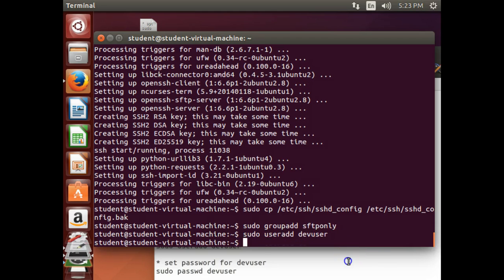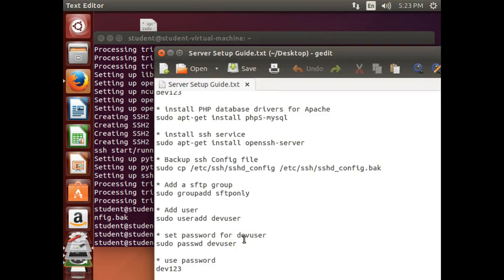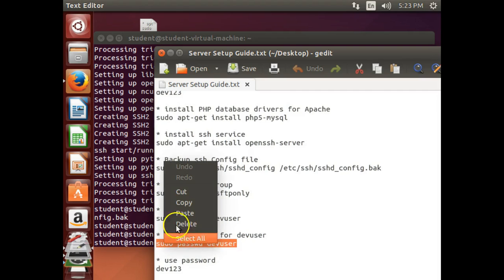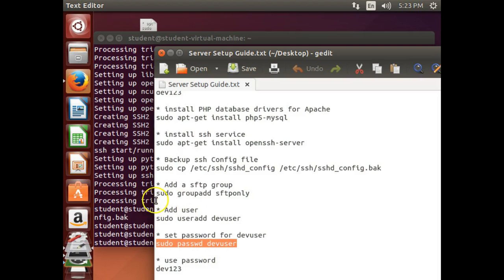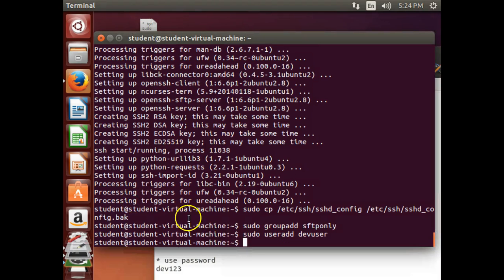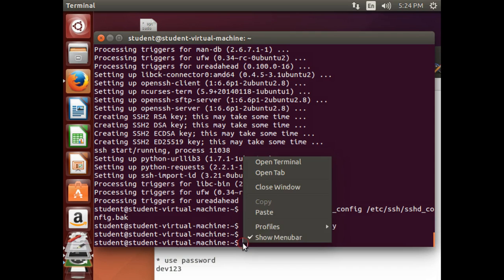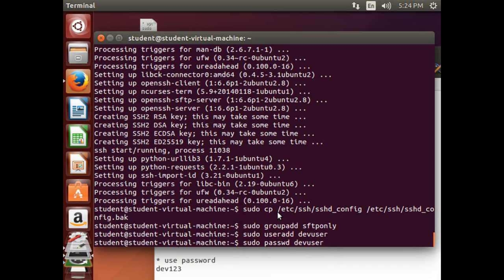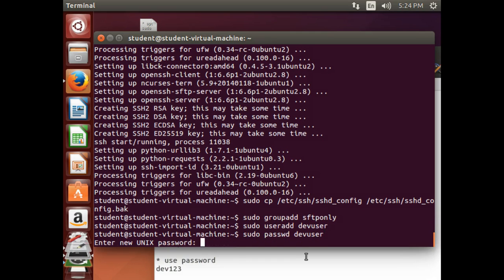So it created our user for us, but we didn't create a password for it. So now we're going to use the passwd command to create that password. So I'm going to highlight this, copy it, come over here, and paste it. So sudo passwd dev user. I'm going to hit enter. Now we're going to enter in a new password.